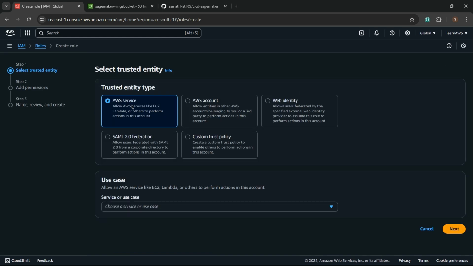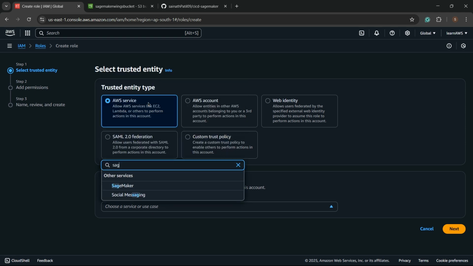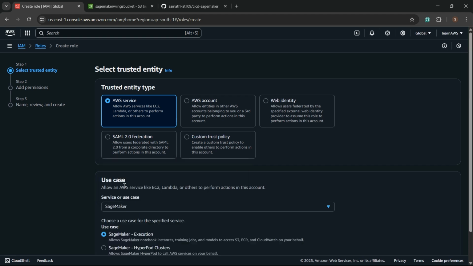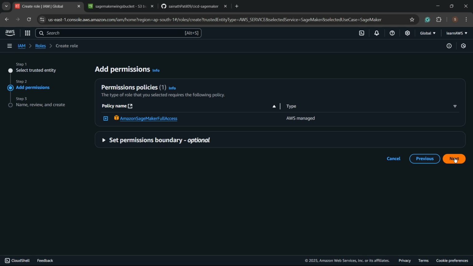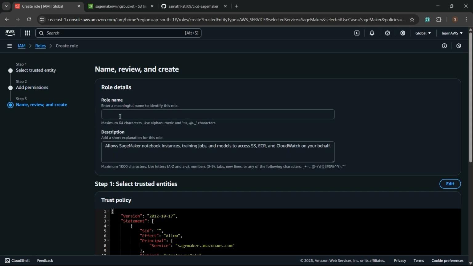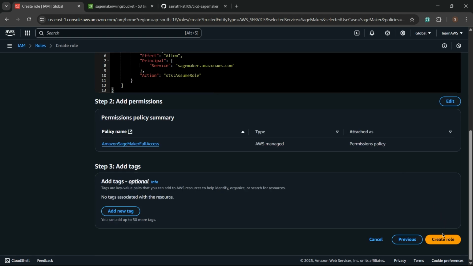Create a role, use AWS service. Here you type SageMaker. Why SageMaker? Because we are creating a role for SageMaker. Select SageMaker, and then next, keep everything default, and then next, and then write a role name: test SageMaker role, and then create.